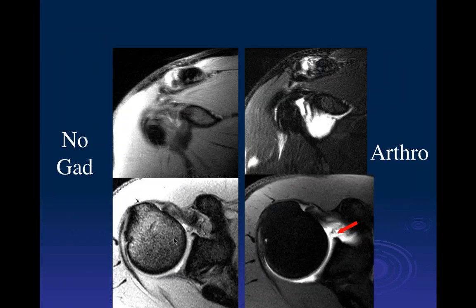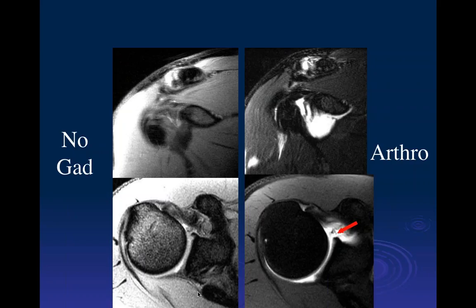Okay, Jeff, what do you think of this case? Okay, so we have, looks like a coronal and axial images. We have a T1 coronal and axial on the left, no gadolinium, and then on the right, looks like PD fat-sat, coronal and axial images after intra-articular injection of gadolinium. So we see fat sats over here, no gadolinium, and this is an arthrogram with T1 fat sats.